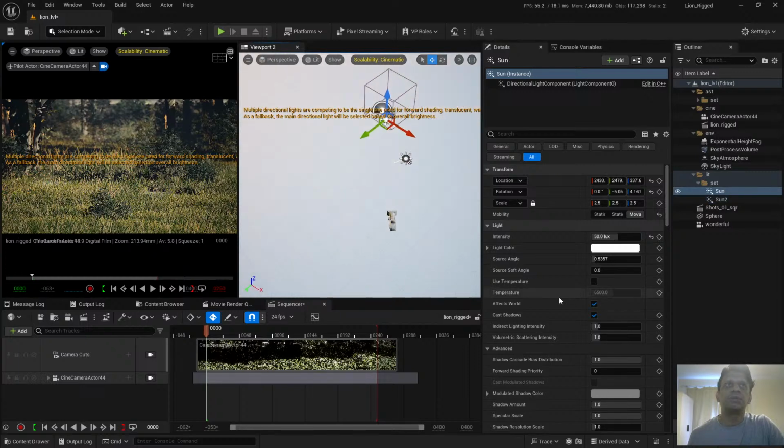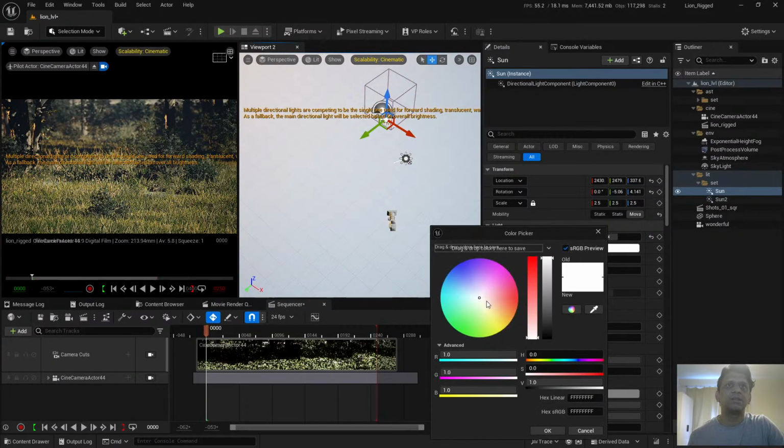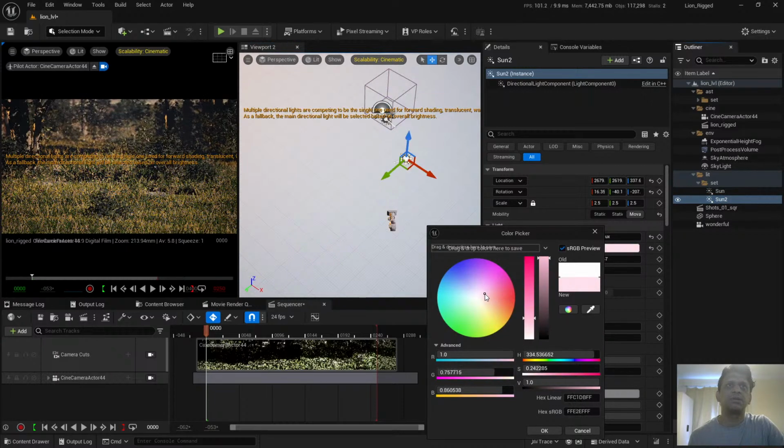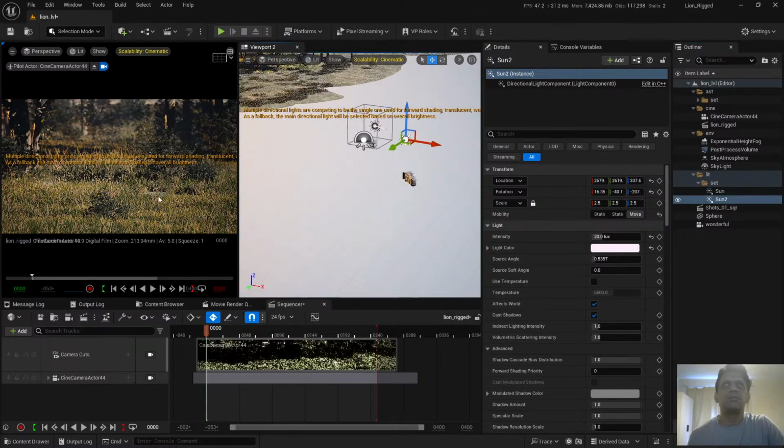So this one is our main sunlight, a little orange, and this is our second one, not so orange. Multiple lights are fighting. Go to the sunlight. This is the fill light, call it fill sunlight.